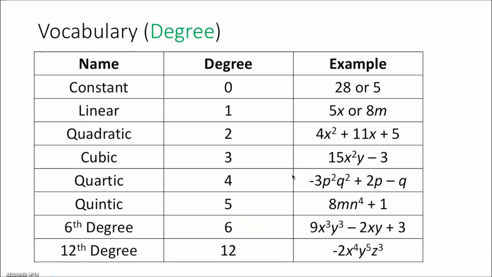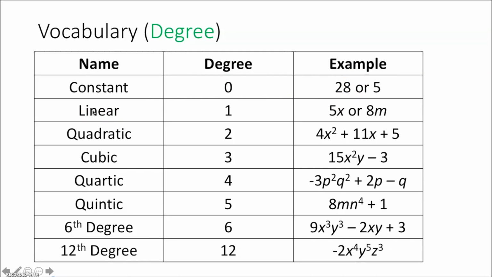Now let's talk about the degrees of a polynomial. So here's how you determine what the degree of a polynomial is. You're going to look for the variable or variables, and you are going to look at the exponents of your variables. In this case, we'll start with the constant. A constant is degree 0 because there is no variable, which means the variable technically has a degree 0, which turns it into 1, which makes it not even there. That's why a constant is degree 0. It has no exponent. If it did, the exponent would have a degree of 0, making it 1.